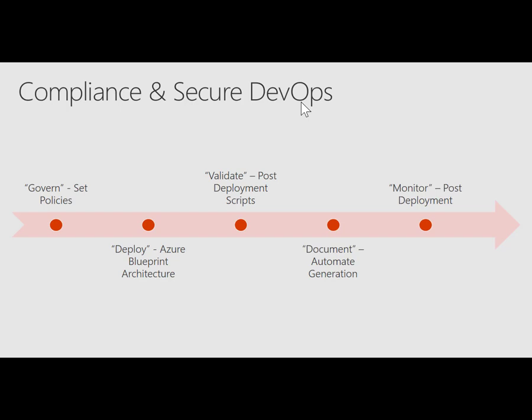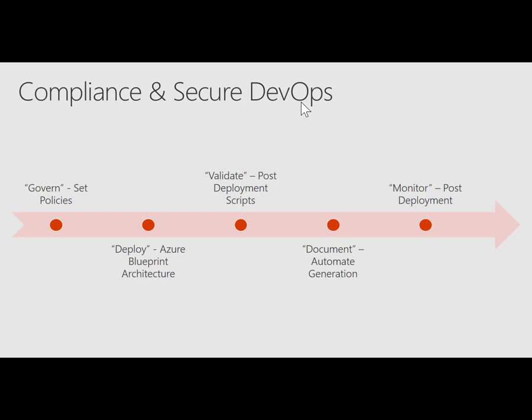The next step is the document or automated document generation. Oftentimes, compliance requires a set of documentation that your security team may be needing. So we talked about how by applying certain metadata in the form of ARM tags, and then being able to inspect these tags at runtime, and then being able to generate the documentation. And we'll be using third-party libraries, open source libraries, to automate the generation of these documents.